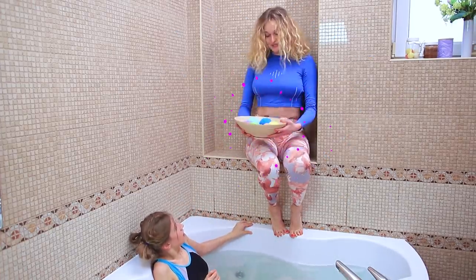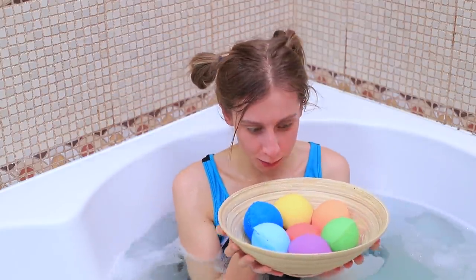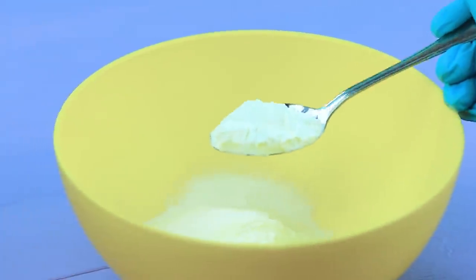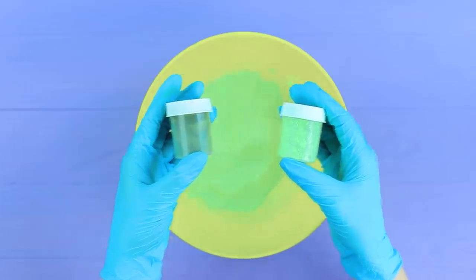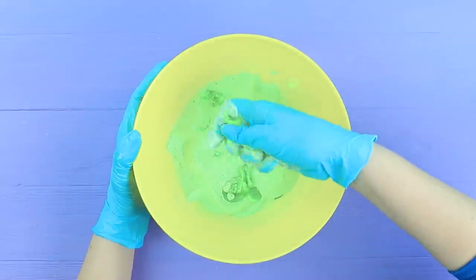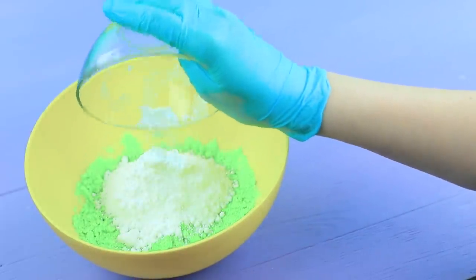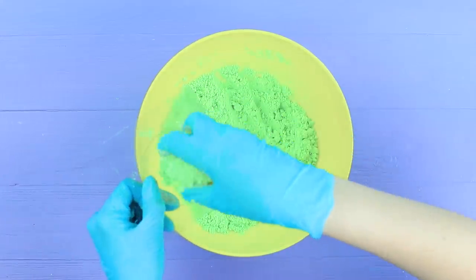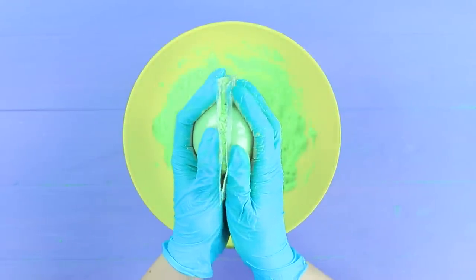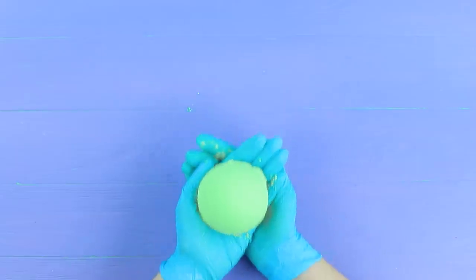There is no point in filling the bathtub with your tears, Kelly! I have a gift for you — rainbow bath bombs! Mix 5 tablespoons of baking soda with 1 tablespoon of cornstarch. Add 1 tablespoon of different coloring powders. Pour in 1 tablespoon of olive oil and knead it with your hands. Add 4 tablespoons of citric acid and thoroughly mix it. Fill a bath bomb mold, compact it well, join the halves, press them, and twist. Let it solidify for 4 hours. Make different colors of bath bombs the same way!